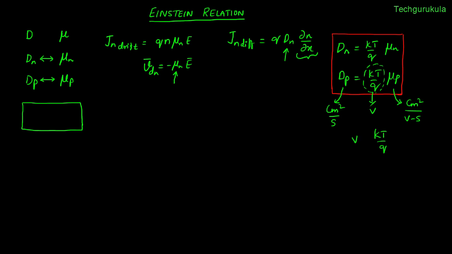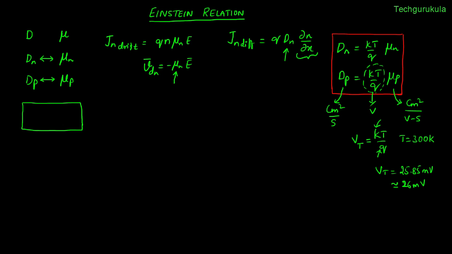And we have a notation which we call VT to this. So whenever we have kT over q, we'll write it as VT, which we call as thermal voltage, because this depends only on the temperature and rest of the things are constants, where k is a constant, q is a constant. And this voltage depends only on the temperature. So we call this thermal voltage. And at room temperature, where T is 300 Kelvin, then VT is equal to 25.85 millivolts. And approximately it can be written as 26 millivolts.